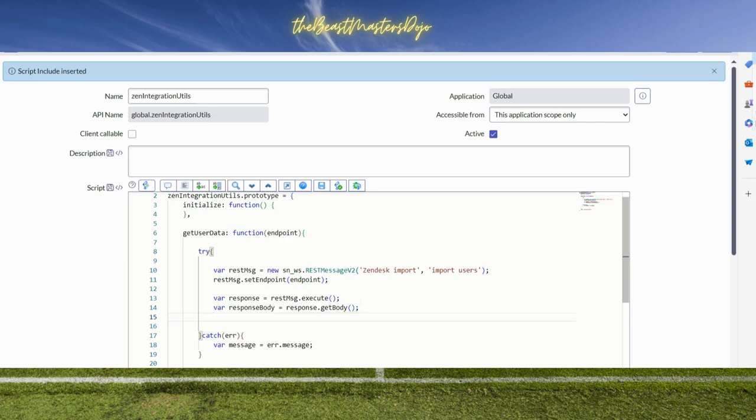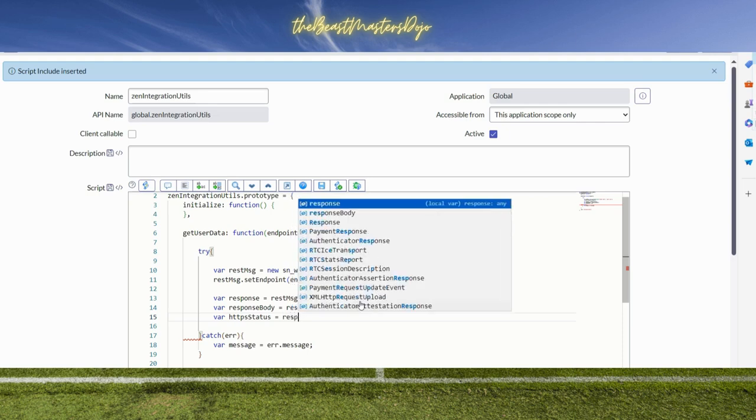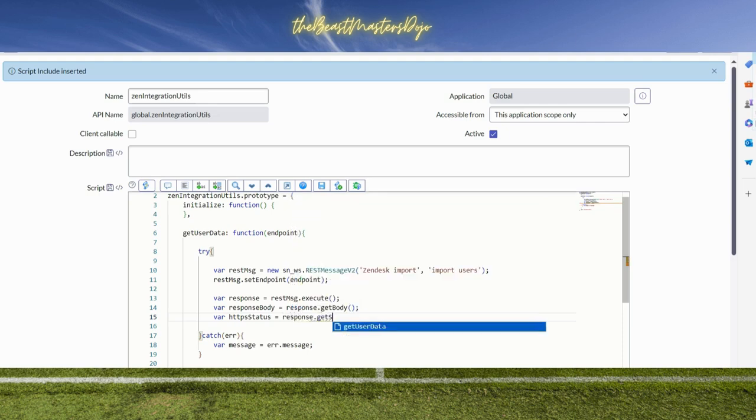Okay, next part would be if you want to check the status code, whether it was a success or not, whether it is 200 or 400, something like that. That can also be stored within a variable called http status, and that you can get from getStatusCode, which is the name of the function.